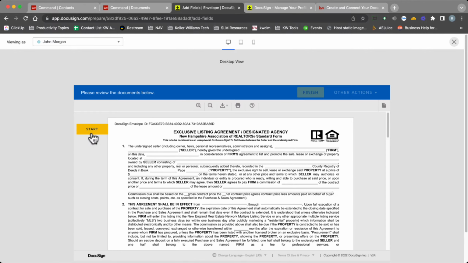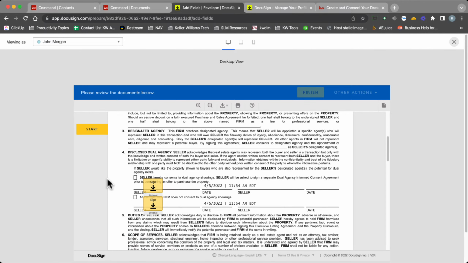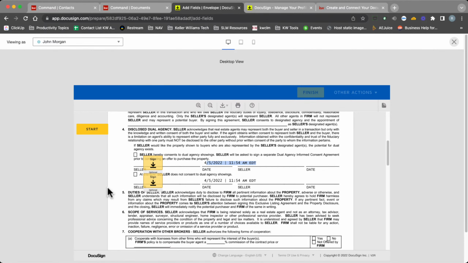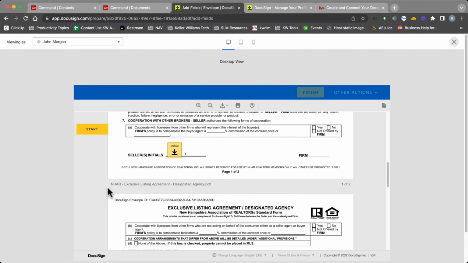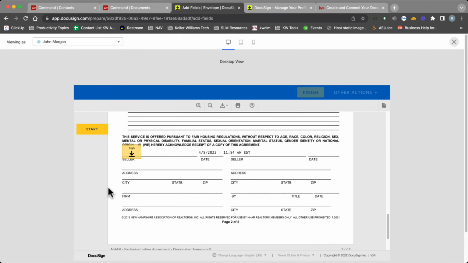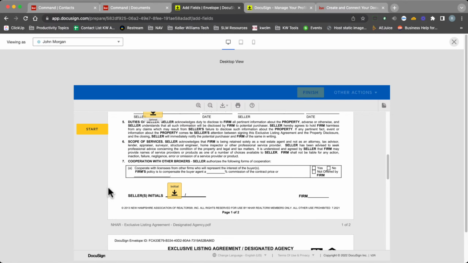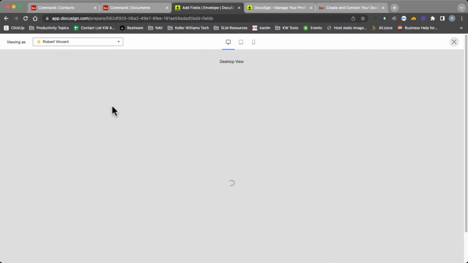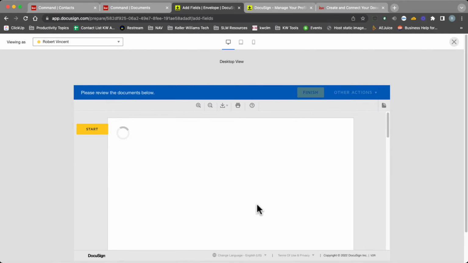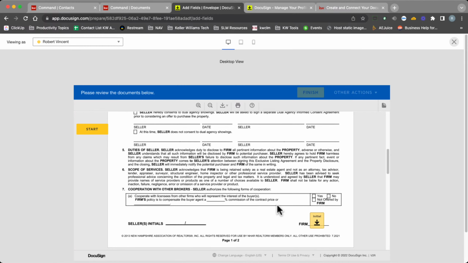And you can see exactly what this document is going to look like. There's the signature information that will update according to when the signing party actually signs it. And then you've got your initials down here at the bottom and all the stuff. Okay. Now I'm previewing it right now as John, so I don't see any place where I need to sign it. So I can actually change that and say, show me the places where Robert needs to sign it. And the view is going to change. And it's going to say, all right, this is where Robert's going to need to sign.